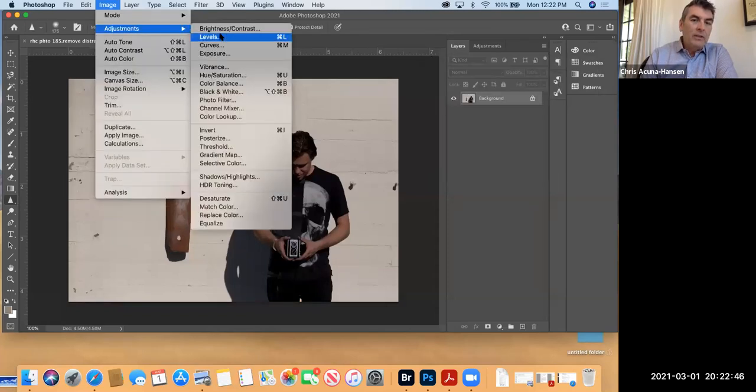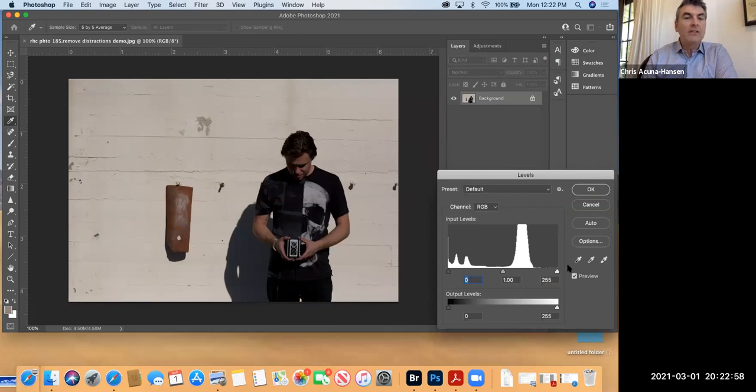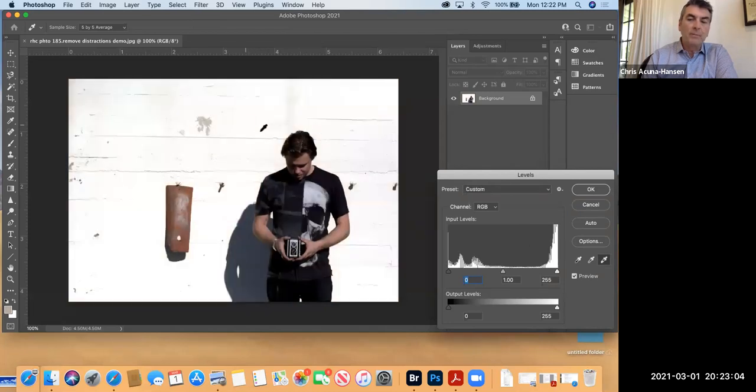I use this one all the time, levels. And you'll see that you have a histogram here. It has a layout of the pixels. You'll also notice the eyedroppers over here on the side. So you'll start to see these same things come up and do all sorts of things. So again, if I use the white eyedropper, notice how it changes the histogram. Let me show you.